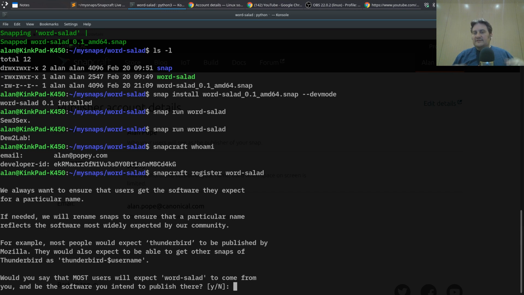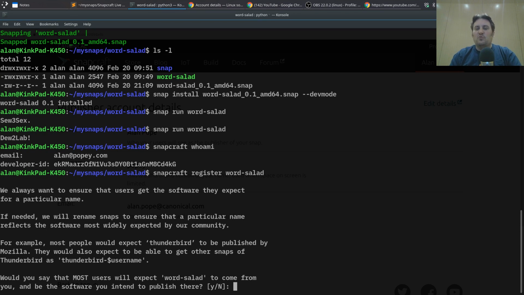Now, snapcraft will pop up some text, and this text is here to remind you that what we really want developers to do is register their own snaps. So we want the owner of the Firefox snap to be Mozilla, for example, and the owner of the Atom snap to be the upstream developer for Atom. That's what we would rather like in the store, rather than lots of random developers creating lots of random applications, possibly misleading users into thinking that these applications are genuine, right?